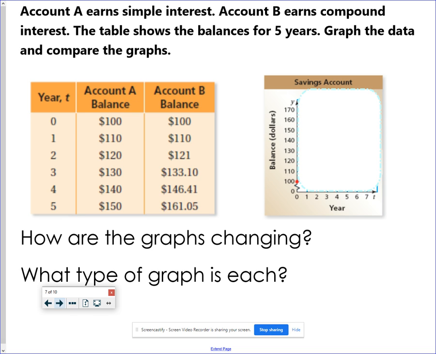Here I've got two different accounts and I'm not asking you to crunch the numbers, I've got them all figured out. Account A has simple interest, you can see the numbers there. Account B has clearly changing numbers as we go. You can see it, hey, it's increasing by 10 every single time. I can tell that one's going to be linear because Account A is not changing by the same amount.